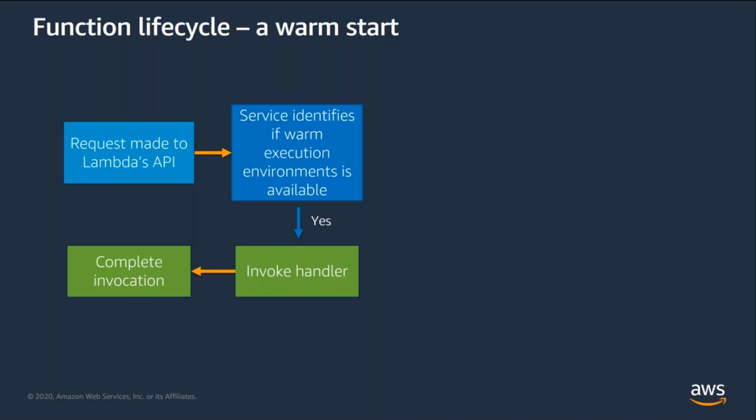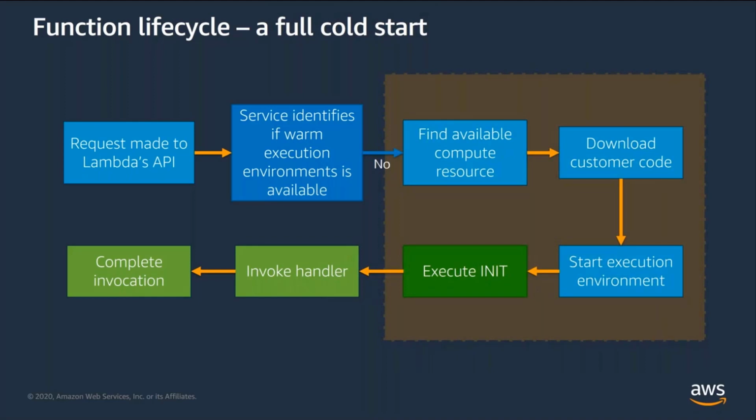So how is this different to a cold start? Well, in a cold start, since there's no warm execution environment available, there are additional steps needed. First, the service must find an available compute resource and then download the customer code. It starts and prepares the execution environment and then executes the init code. That's the code outside of your handler. Finally, it invokes the handler and completes the invocation.